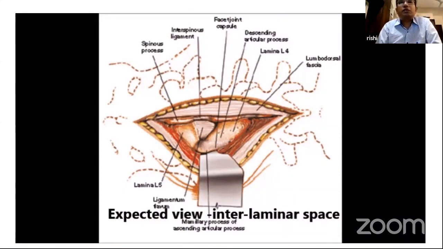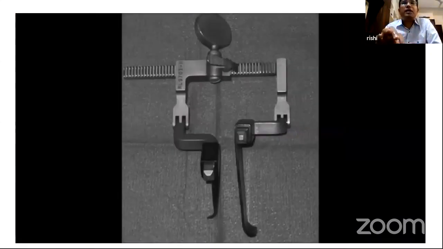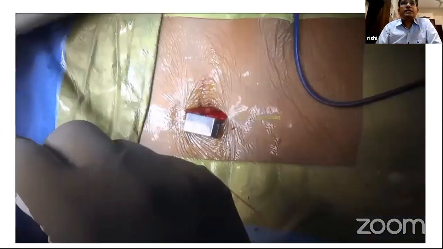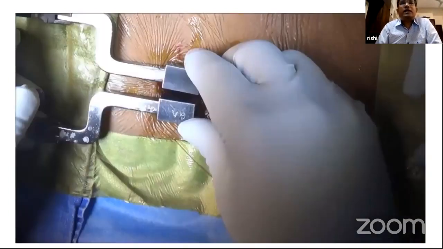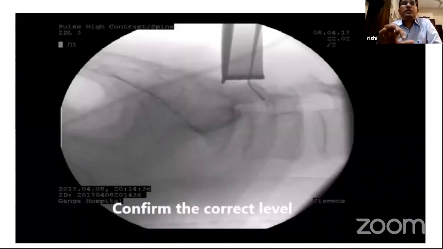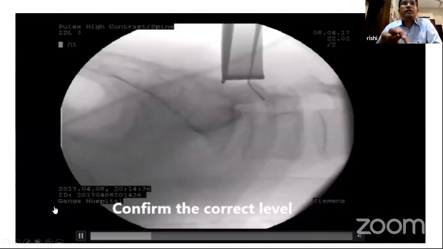We want to see the proximal lamina. We want to see the distal lamina. And once this is exposed, we use the Meculax retractor. So it has a hook which goes towards the interspinous ligament and the blade which retracts the spinal structures. Then we again check the level at this stage. So we use a probe which is placed under the lamina to confirm that we have landed at the correct level. So we have to expose the L5S1 level. We are confirmed that this is the correct level.